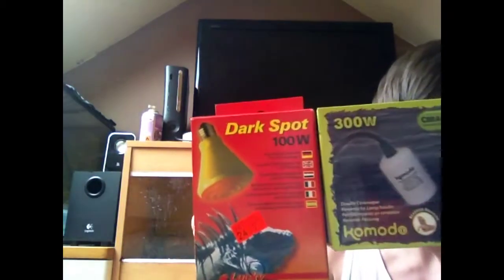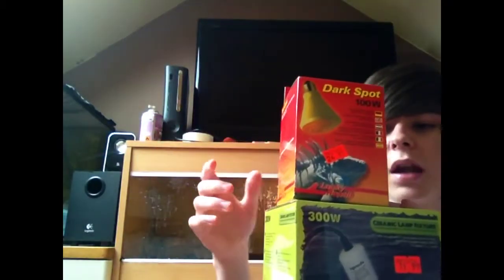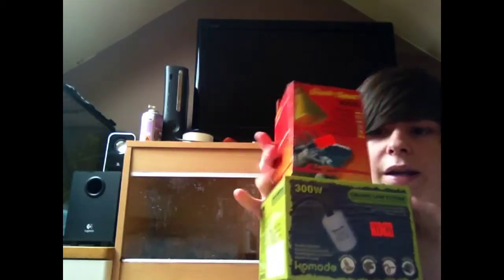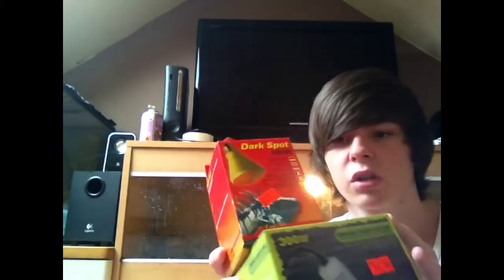As I said in my previous videos, I used heat pads and ceramic heat bulbs with a ceramic holder. In the 4 foot by 2 foot by 2 foot tank I used this and this together. Look at the wattage — 100 watt versus 300 watt. If you get wattage that's over the input of the actual holder it can cause a fire and kill your animal, and possibly kill you if you don't catch it soon enough.